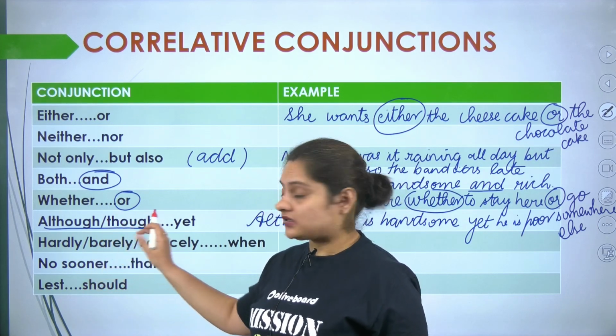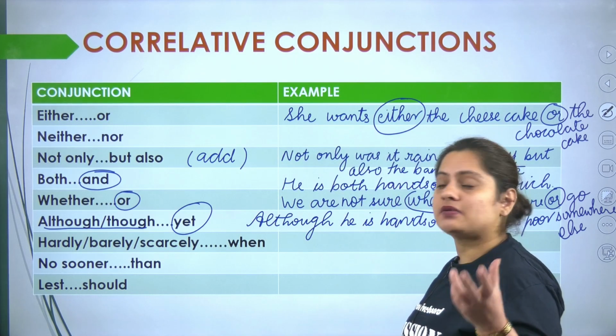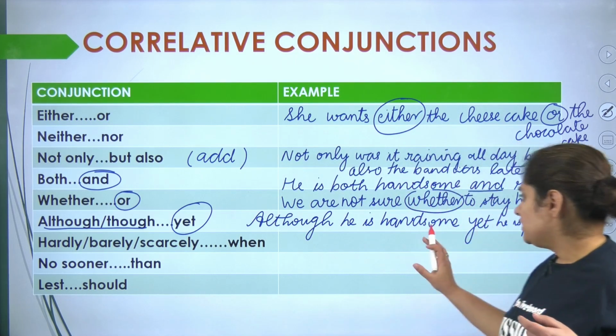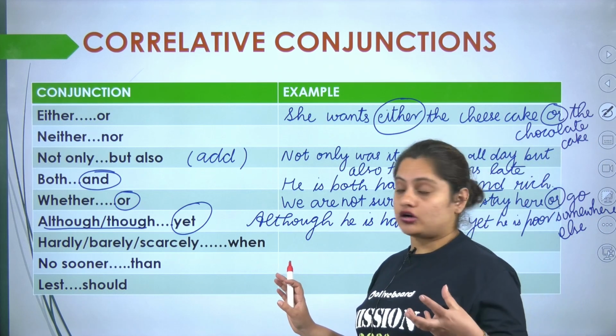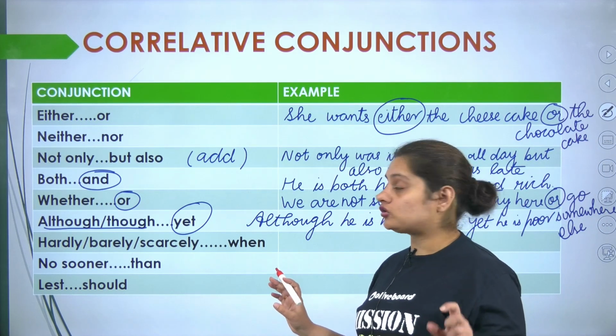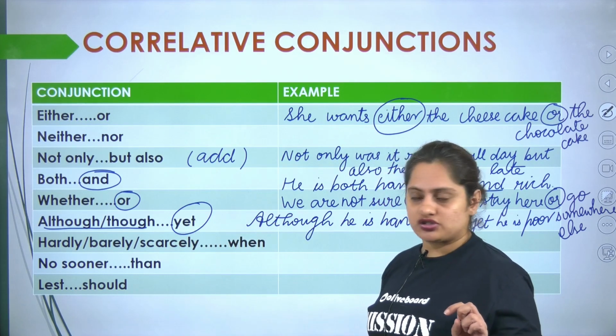Okay, so contrast sense, we can start our statement with any of these two words, similar meaning, although or though, but pairing you will always do with yet. Okay, yet is like a meaning like similar, still. Okay, although he is handsome, yet he is poor. You cannot put, guys, but for contrast here. If you are starting your statement with although, you have to follow the same pairs. Okay, either you put a comma or you can use yet.